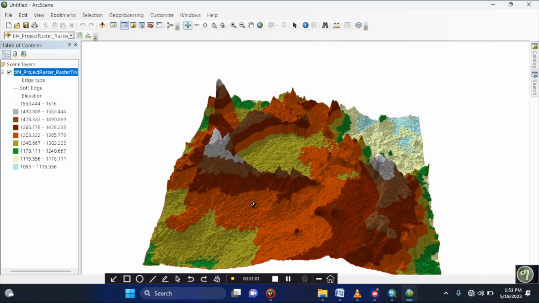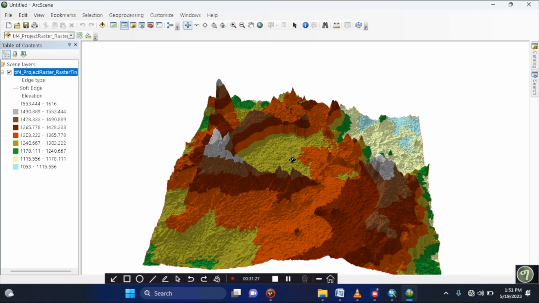Yeah. So by using this 3D view, we can calculate the volume of this lake. So I will show you how we can calculate the volume of this lake. That means we can calculate how much water this lake accommodates.